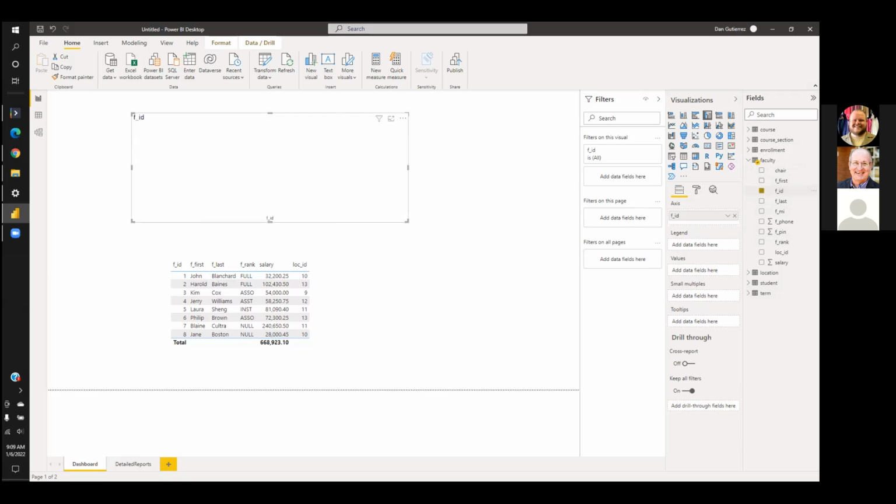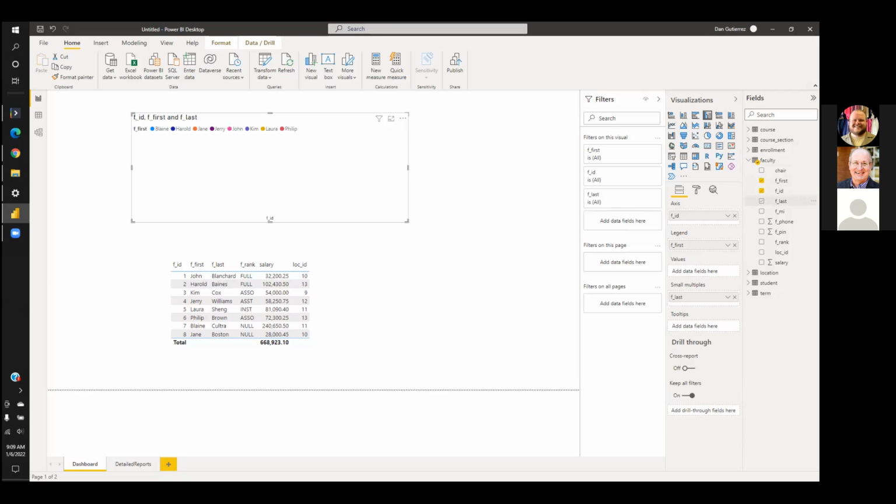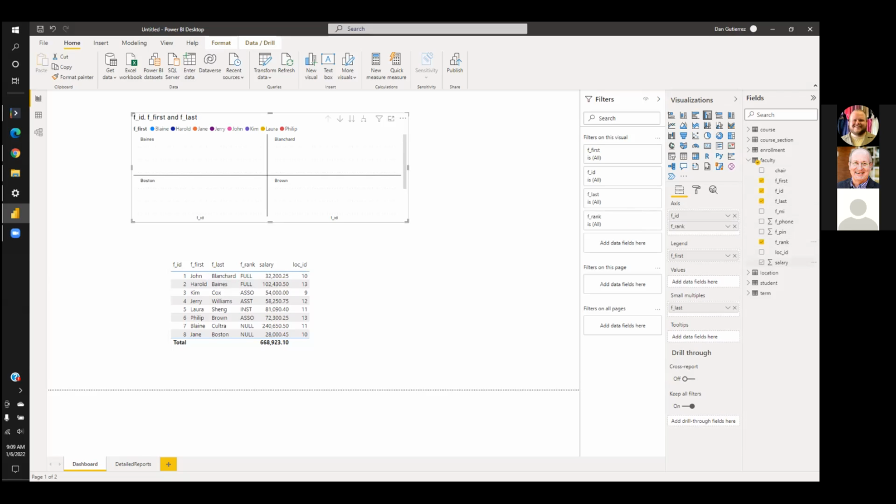faculty ID. In general, you never really want to start with a person's name or a building name. When it comes to analytics and data, you generally start with an ID number. So in doing that, I'm going to select the ID number. First name, last name, kind of just keeping the same order that I've done here. So rank, and then salary.